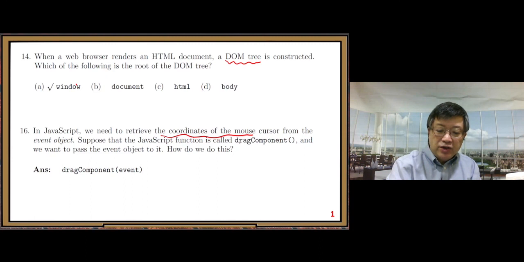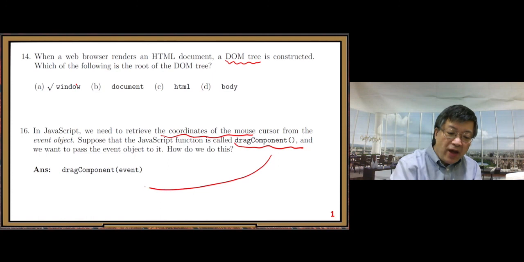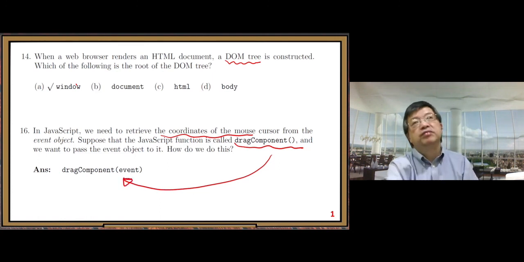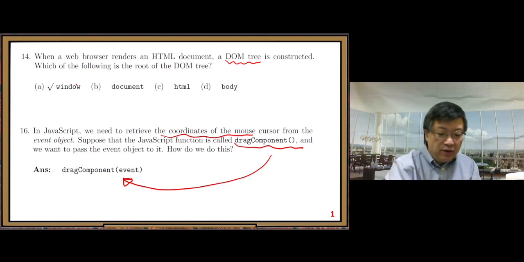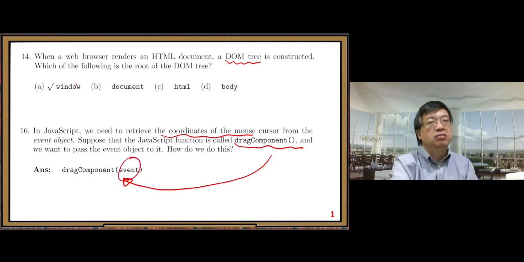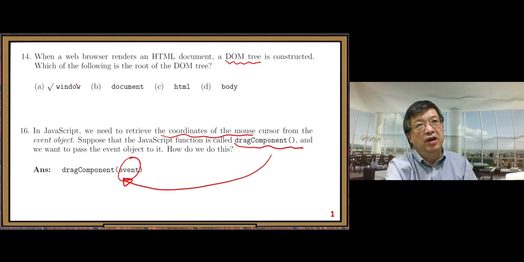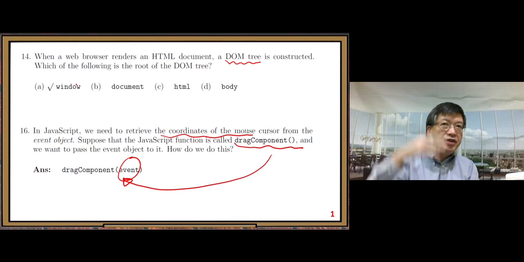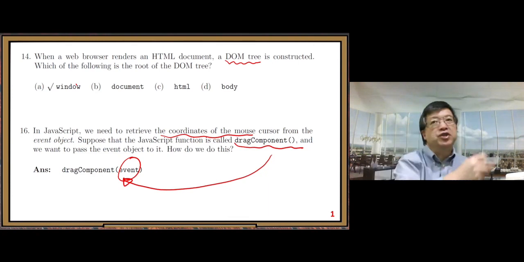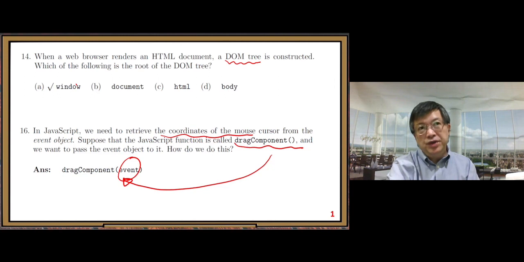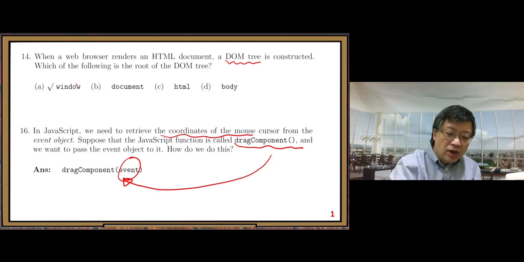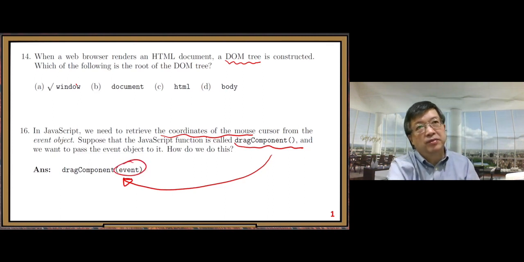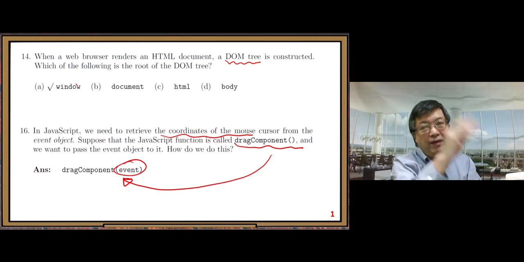First, you use the function name. Then I want to ask if you know to pass this event object to this function. This object is created by the browser. The browser automatically creates this object. But if you need to use it, you need to write this object name, event, with the spelling exactly like this.